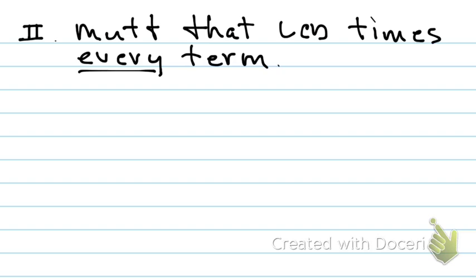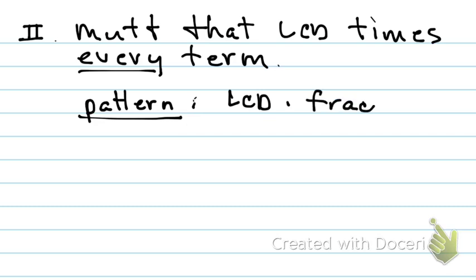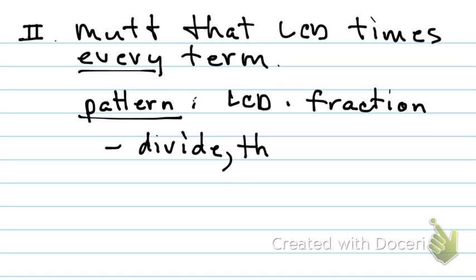Now, when you're doing this, there's a pattern that you can use, and that'll make your life a lot easier. And I want you to learn this pattern because we're going to use it a lot in this course to do a lot of different things. Here's the pattern. This is the pattern for when you take an LCD times a fraction. You don't need the pattern if you're taking an LCD times 7. You multiply by 7 like you always did. But if it's a fraction, you need the pattern. The pattern is called divide, then multiply.